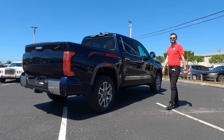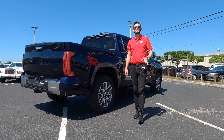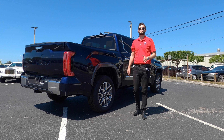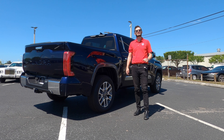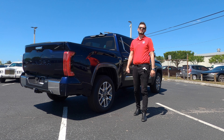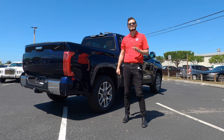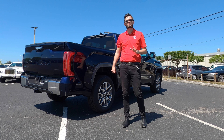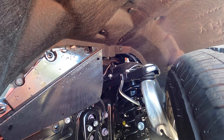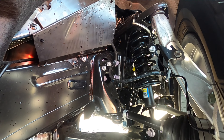The new i-Force V6 3.4 liter with 389 horsepower will be standard, and that engine goes from the SR5 and up. When you get to the SR it's a different powertrain, and the TRD gets more power and performance. Fuel economy is 17 MPG city and 22 MPG highway, with 17 percent more towing than the prior gen, up to 12,000 pounds, with a smoother drive due to the reworked suspension.